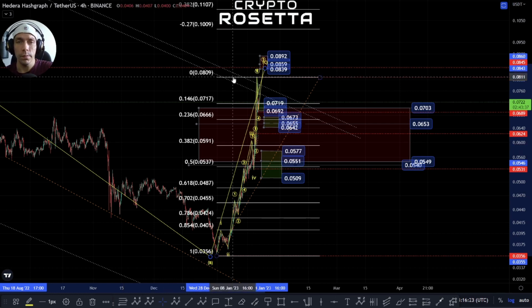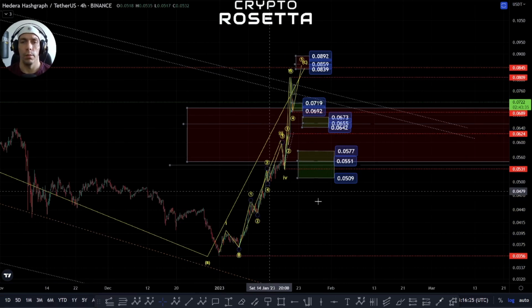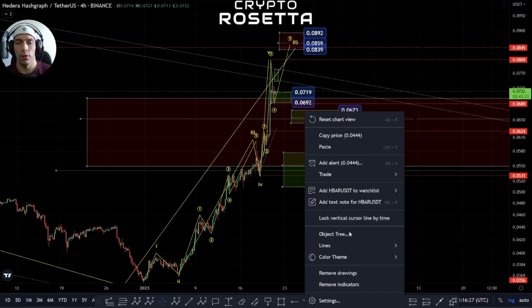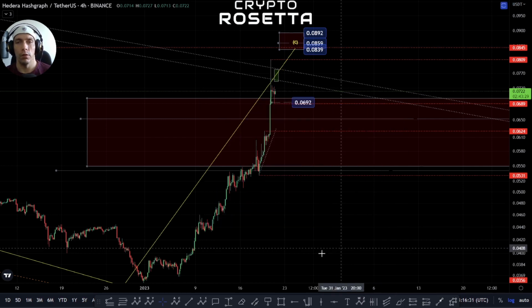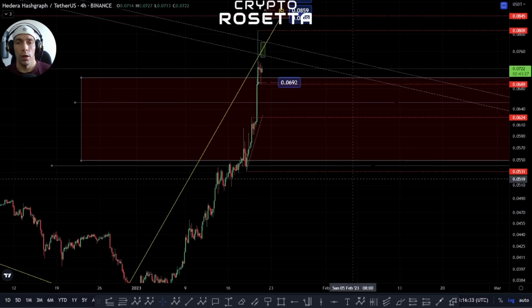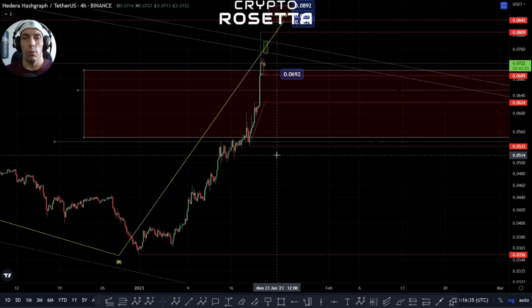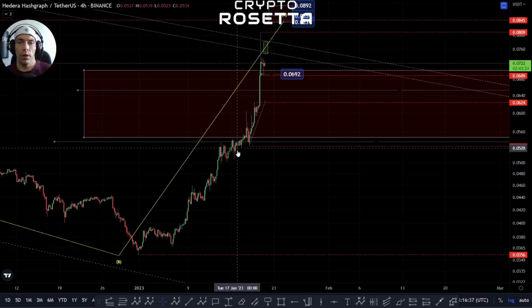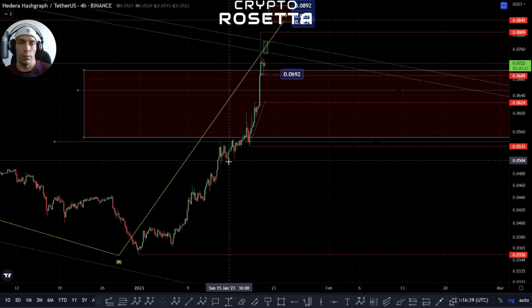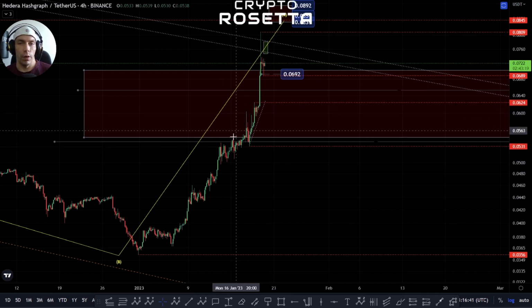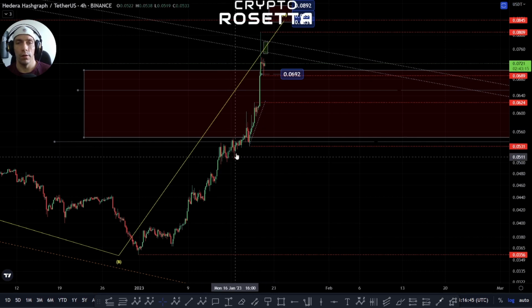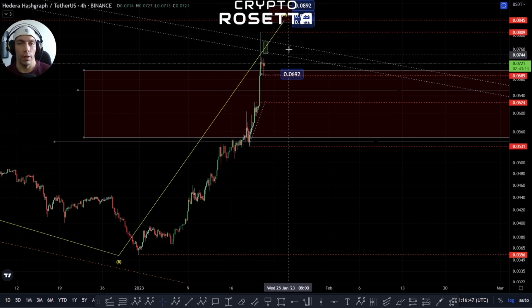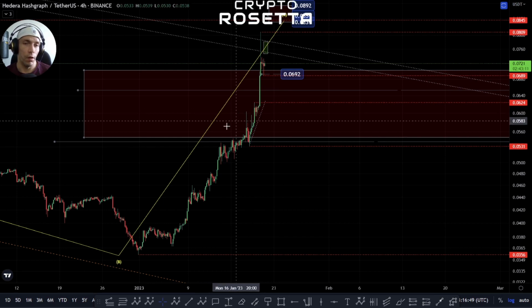Okay, so basically what I was saying previously is that there is the potential that we could be completed. So I'm going to turn all this off for a second. The thing about this move that worries me is this middle section. I've been looking at it as a diagonal, but I don't really like how high this wave came in here. It hasn't broken any rules, so it is technically viable to be a diagonal in this area.